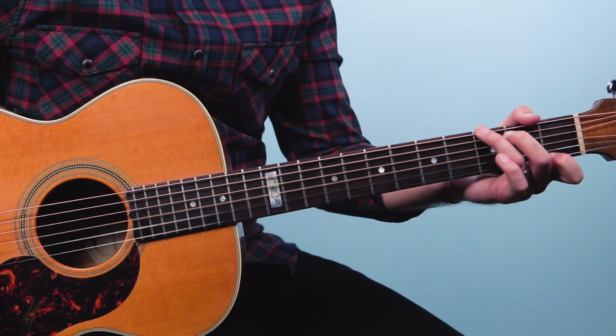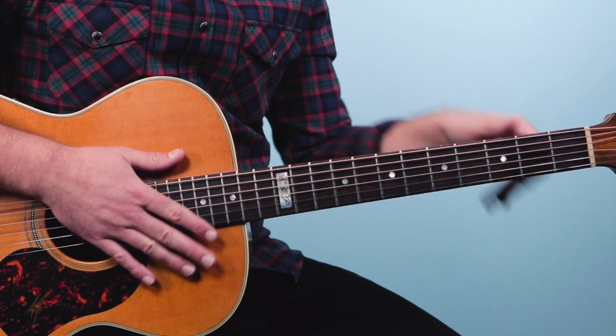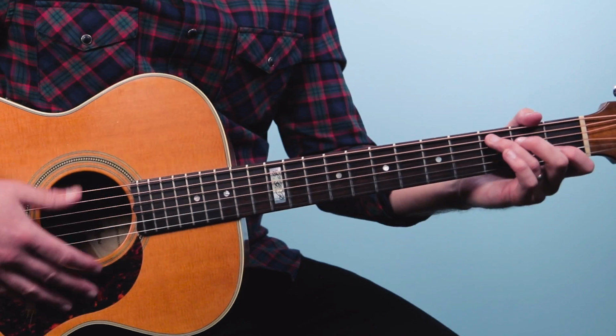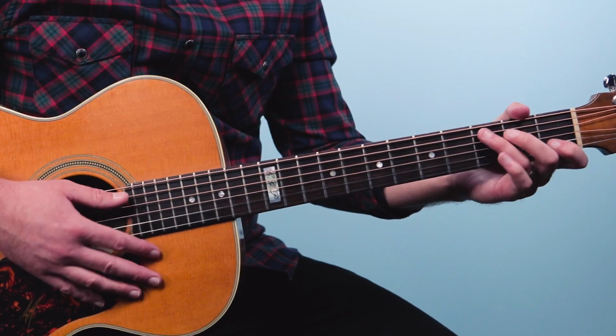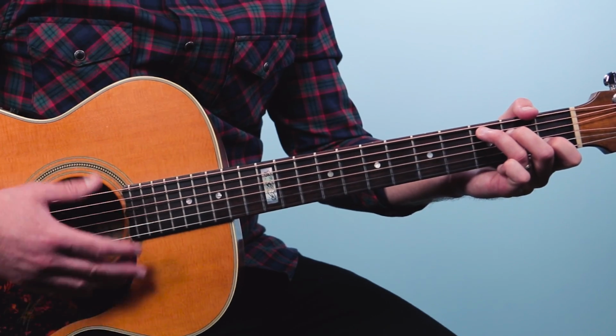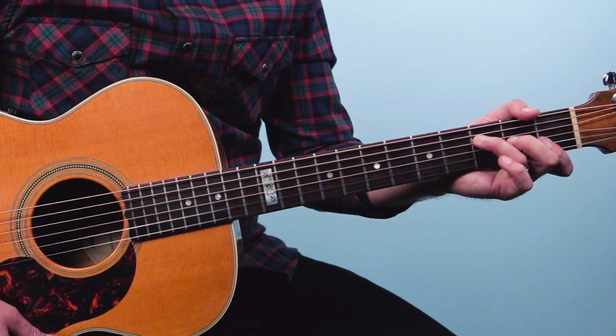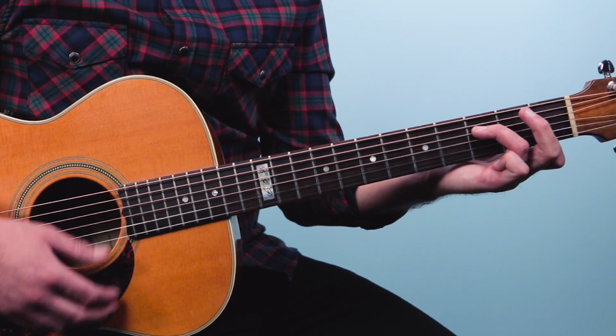Okay, now we kind of get this second half. Now here he changes up the rhythm. He holds the C chord and just lets it ring out like this. 1, 2, 3, 4, and. Okay, so that's just strumming the C, and then you play it on the and of 4. Then you go to F, 1 and 2, and F minor, 3 and 4, and.